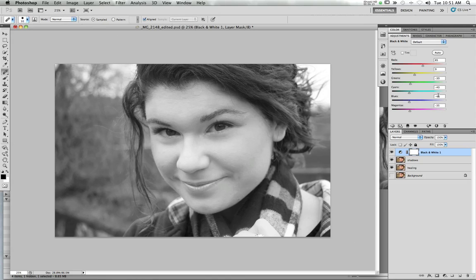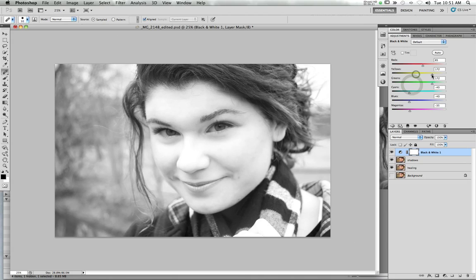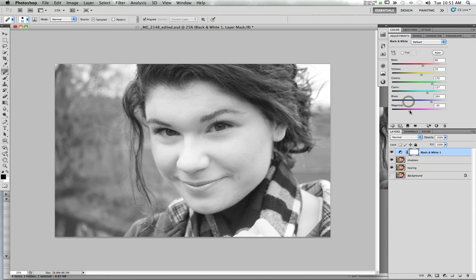So that it kind of starts to pop out a little bit more. You can go the opposite. You could try and make the background a little lighter to allow the whole image to have a happier, maybe a little bit more of a brighter feel to it. And then try and put a little more extra contrast into her face. You know, obviously, you can go way too far.